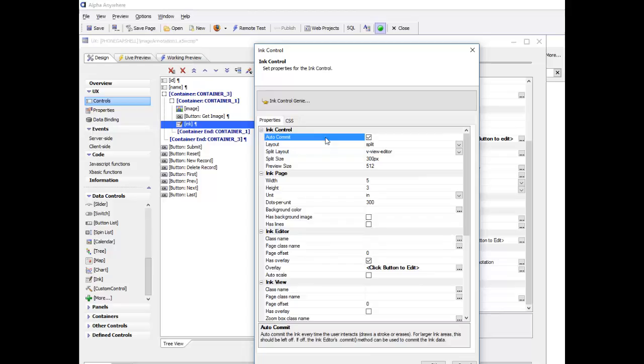And this auto commit property is not on by default, because when you have a very large amount of ink, it can take a little bit of time to commit the ink back to the UX components, and so you wouldn't want to do that automatically as the user was drawing. So that's all that it took to actually set up this ink control. So what we're going to do in the next video is start from scratch and build this component, showing you step by step how it was done.